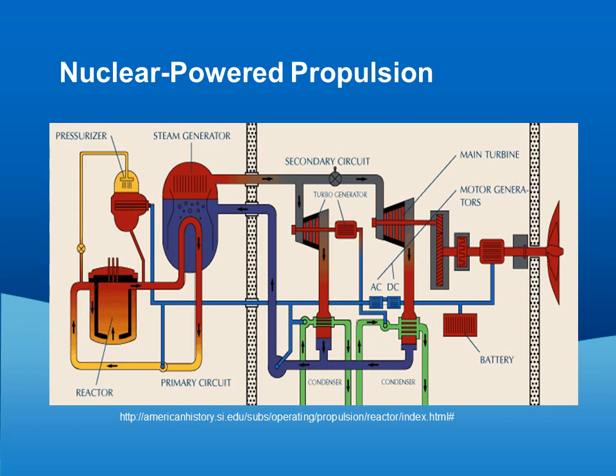The following is a nuclear power propulsion system. In a closed-loop fashion, water is pressurized and heated without boiling by the nuclear reactor on the left. It travels to the steam generator where steam is generated. The steam produced travels to the secondary circuit on the right and powers two major turbines. The first turbine propels the submarine, while the second turbine produces energy used to power all electrical components throughout the submarine. The steam used is then condensed and recycled and travels back to the steam generator to be reused. This process repeats.